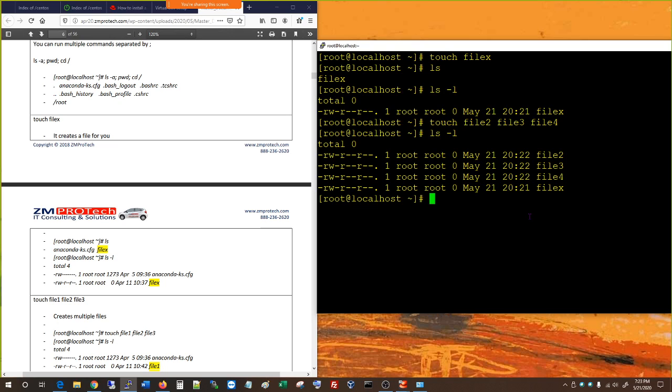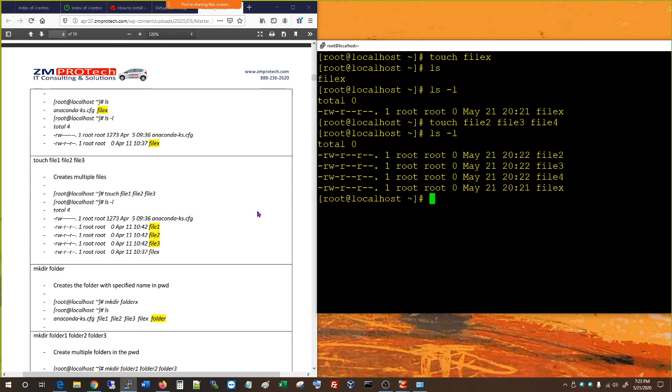Say for example you want to create a couple hundred files here, all you have to do is touch file, then open a squiggly bracket, type 1, two periods, then type 20 in there.